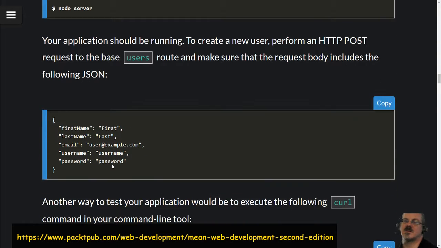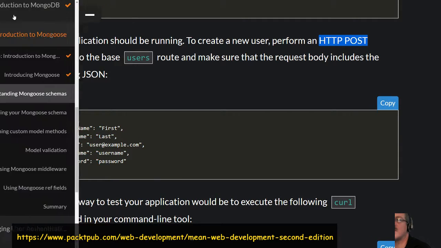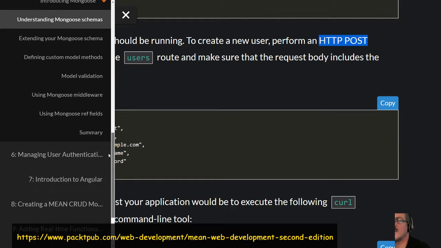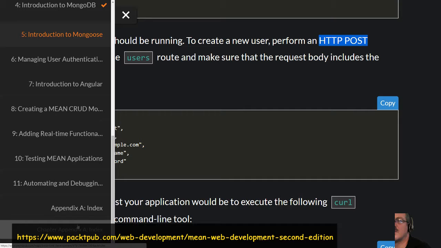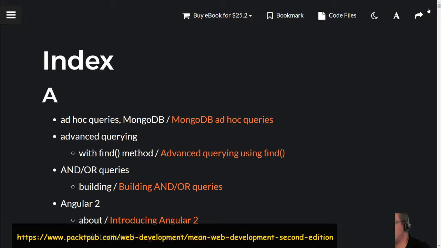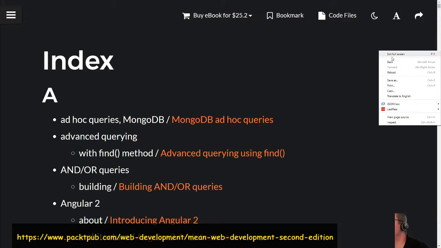See, I tried this. Perform an HTTP POST request. Maybe I posted it wrong. Let's do this. Let's go look at the index. HTTP POST request. That's what an index is for, right?